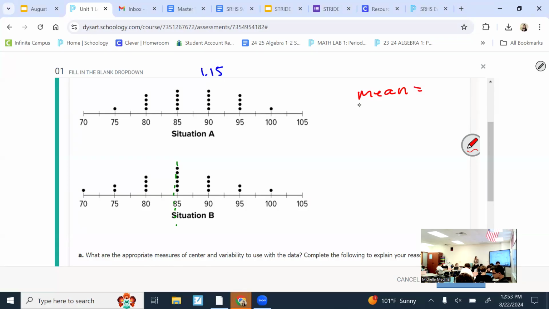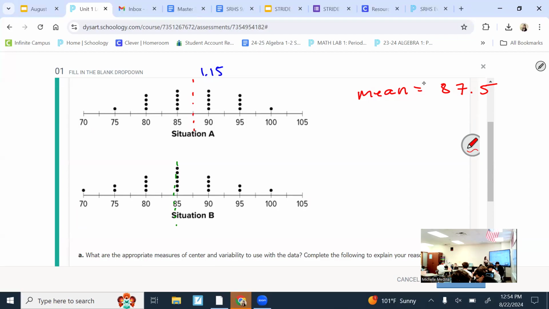It is symmetric, so it would be wherever we could draw that line of symmetry. What's the middle of 85 and 90? Add them together, dividing by 2 if you need to. What's the halfway point between 85 and 90? Okay, great. Remember, when it's symmetric, the mean matches the median. So that's my mean of this one.